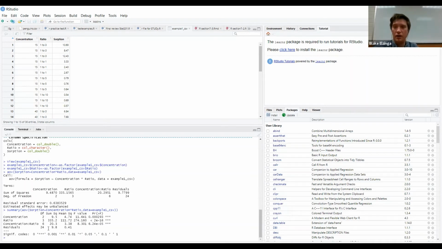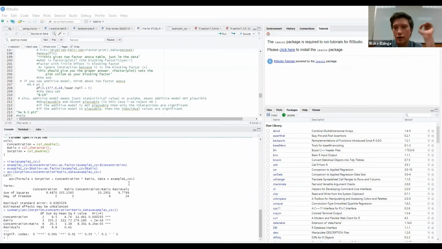But right here we have our ANOVA table. This is a very simple way to do an ANOVA table. We have this code right here, and this right here, of course, is our interactions. So if you ever do a problem and ask for interactions, you're going to want to look at this. This is our degrees of freedom for the interactions. This will be our sum squared for the interactions, our mean squared, our F value, our P value, and so on and so forth. So this is a very simple way to get our ANOVA table.